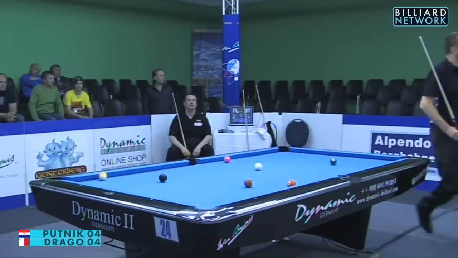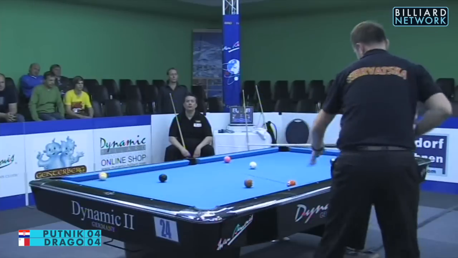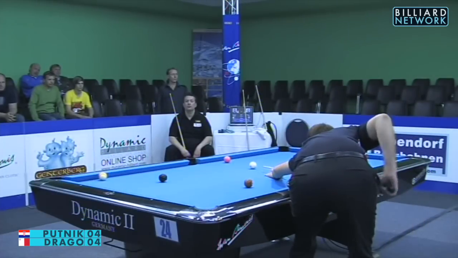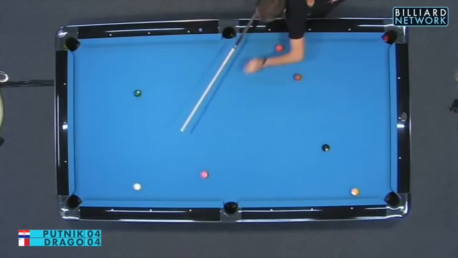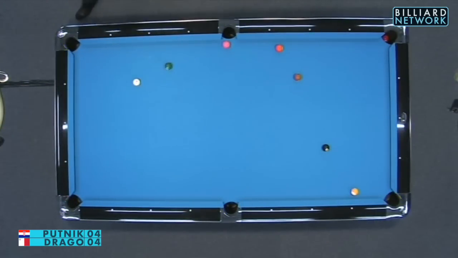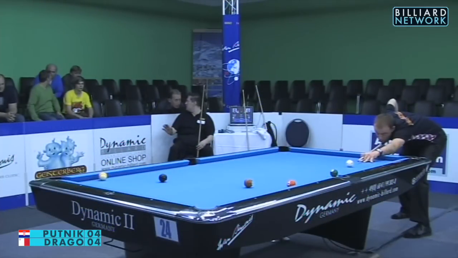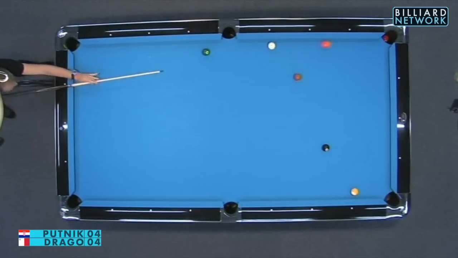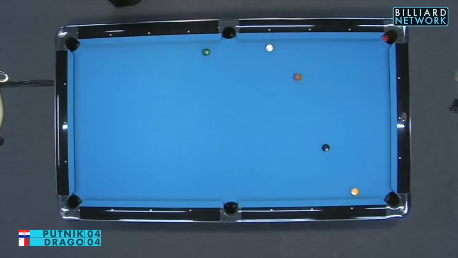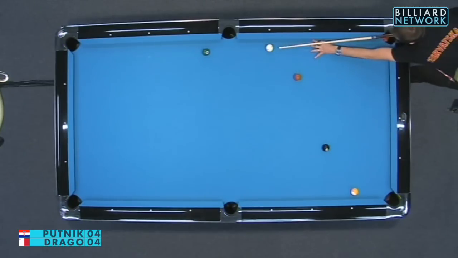Here in the back from Mr. Tony Drago, you see David Morris, one of the tournament leaders here, vice president of the EPBF. As well, talking to Tony again. I don't know what's going on there, what they try to tell to Tony.